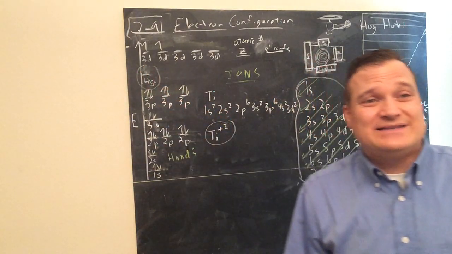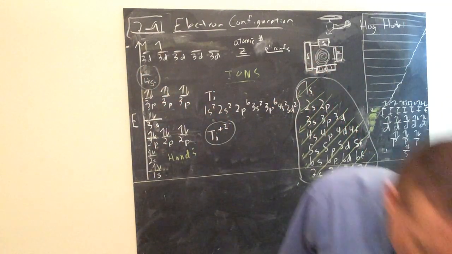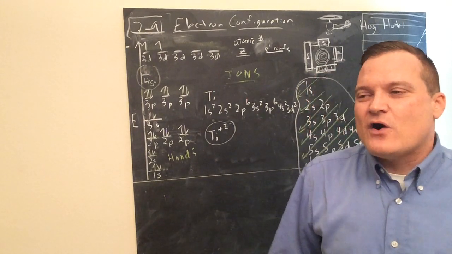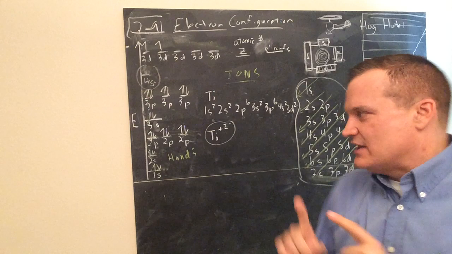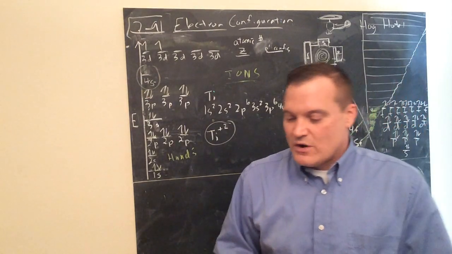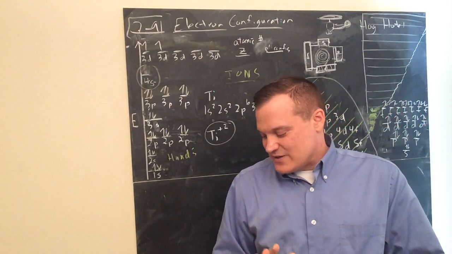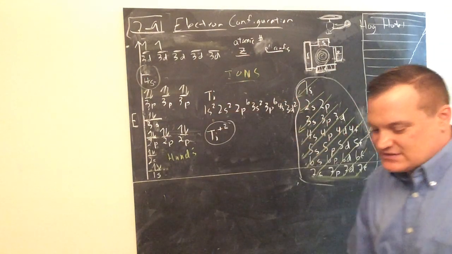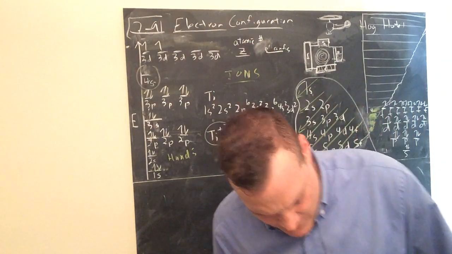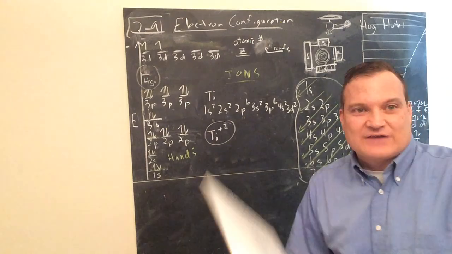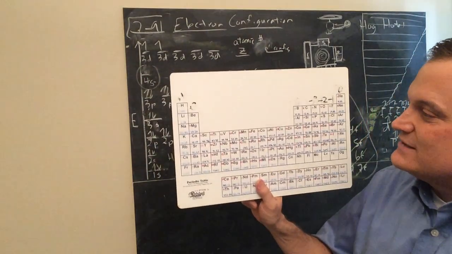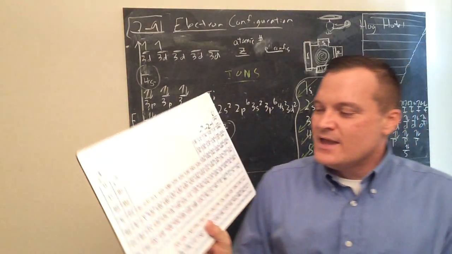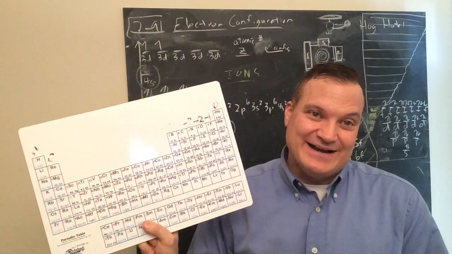But then when you lose another electron, there's something I didn't tell you about. I don't want to confuse you. I'll wait and tell you. There are some little exceptions to electron configuration. I better say this right now. If you sit down and say, hey, I'm bored today, I think I'll write down the electron configuration for every element on the periodic table, and if you use this and you go through all of them, you're going to get most of them correct.